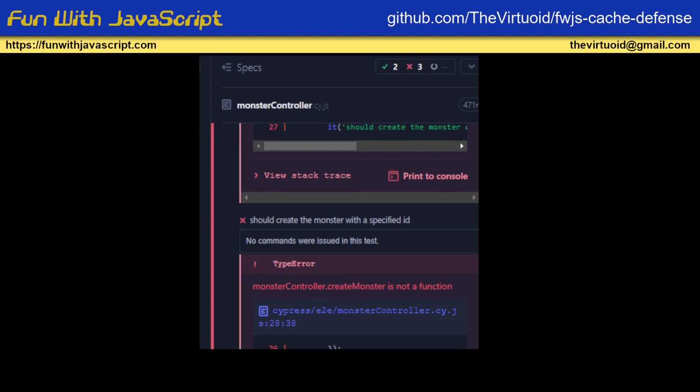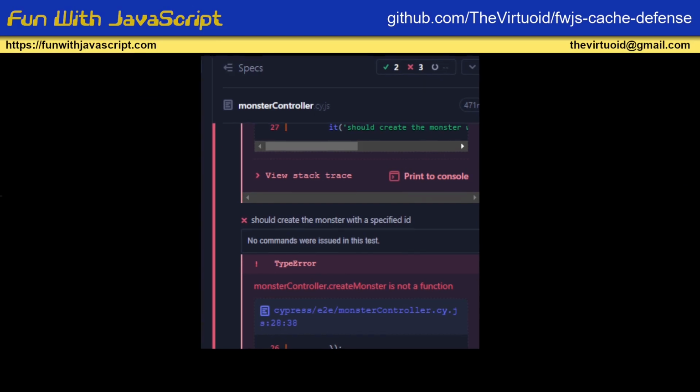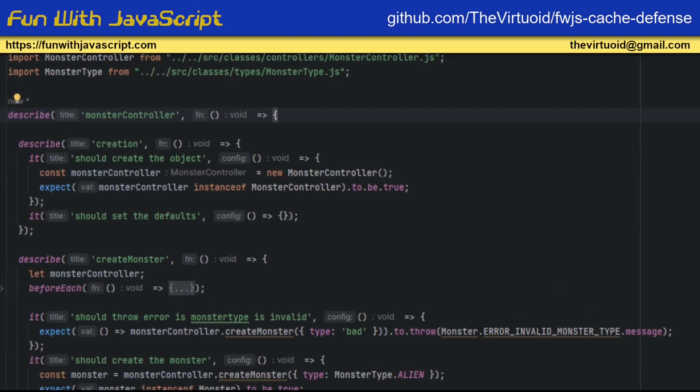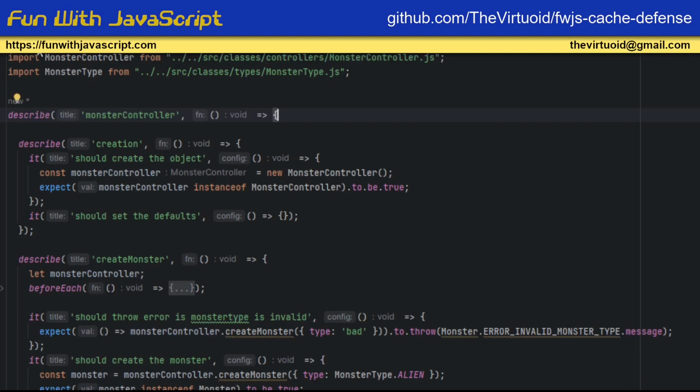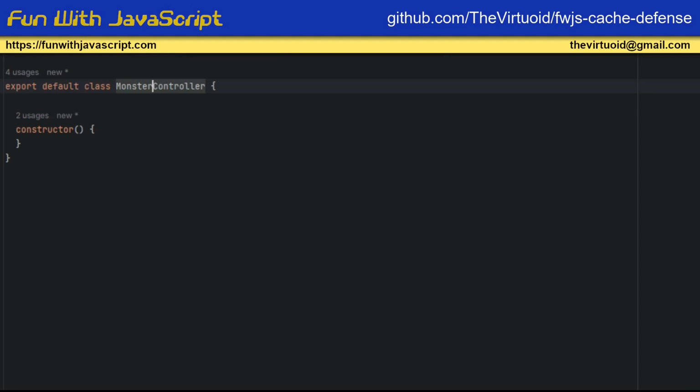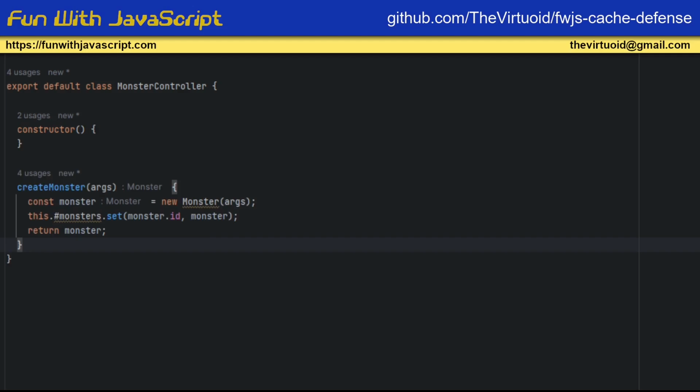Now let's create our createMonster method. Let's flip back over and go into our monster. Well, there's a createMonster within the monsters, but our problem here is, I'm sorry, I can't get my brain out here. There's a createMonster inside the MonsterController. So let's go over to MonsterController, and let's type in the createMonster code. And there it is.